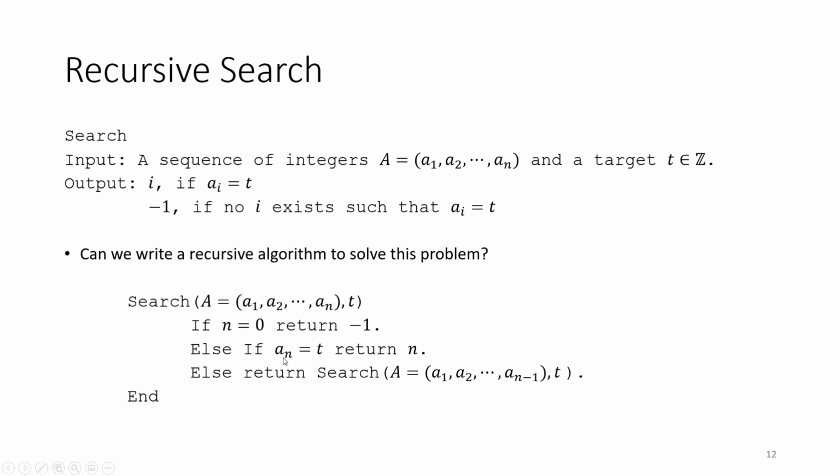Now again, I mentioned which element we look at is the choice that we have available to us in this algorithm. Do we look at the first element? Do we look at the last one? I chose to look at the last one. Now, the reason I chose to look at the last one is the same reason I mentioned in the last video, which is I'm thinking more about analysis, and I want to think about the size of this sub-problem that I've created over here. And it's very clearly of size n-1 the way I've written it here, because I broke off that last element, the a sub n, and took it out, and it used to be of size n.